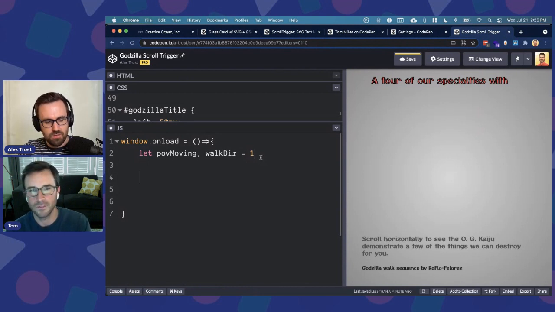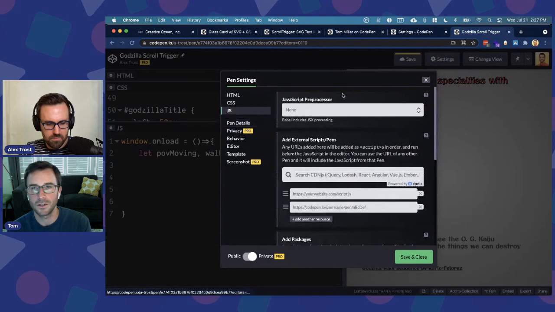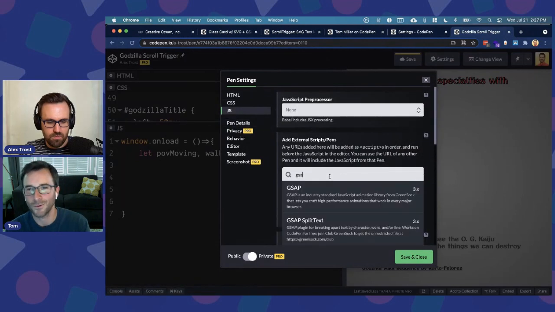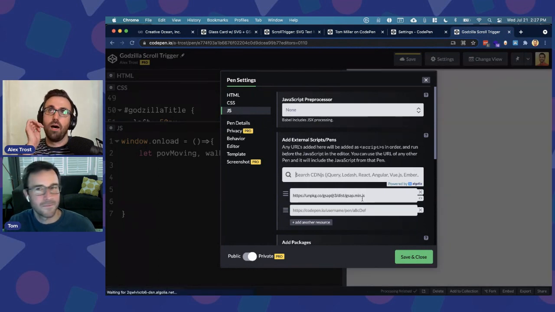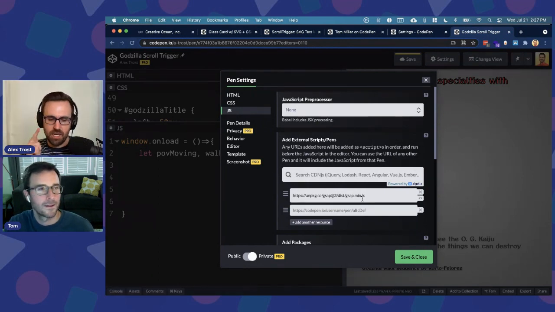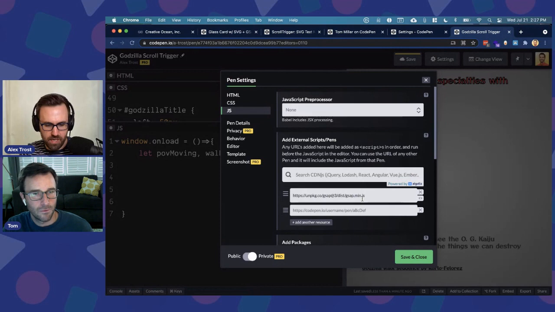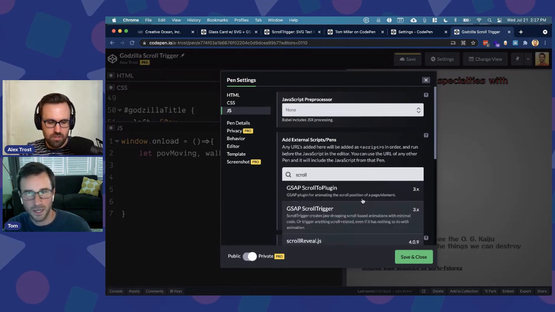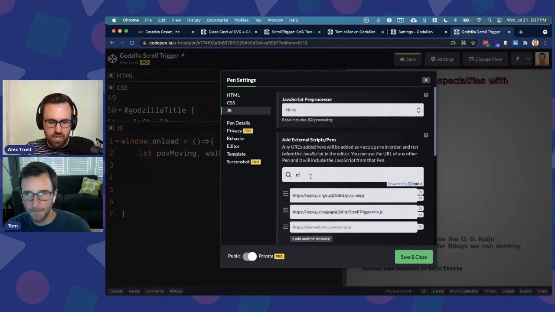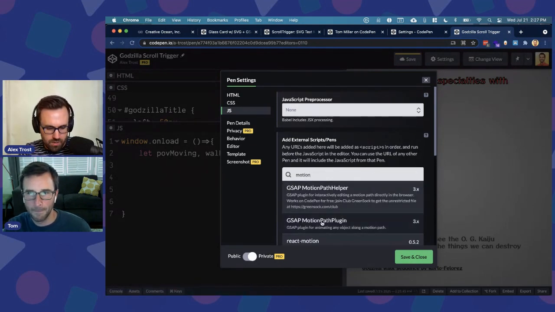I love GSAP timelines for setting values. They're just a really good shorthand. Oh yeah, we got to throw in some. Yep, I'm gonna add GSAP. So I copied over your HTML and CSS, but I did not copy over any of the JavaScript, and that's on me. Right. So we need 3 things: GSAP, which you just got, ScrollTrigger plugin, and then MotionPath plugin.